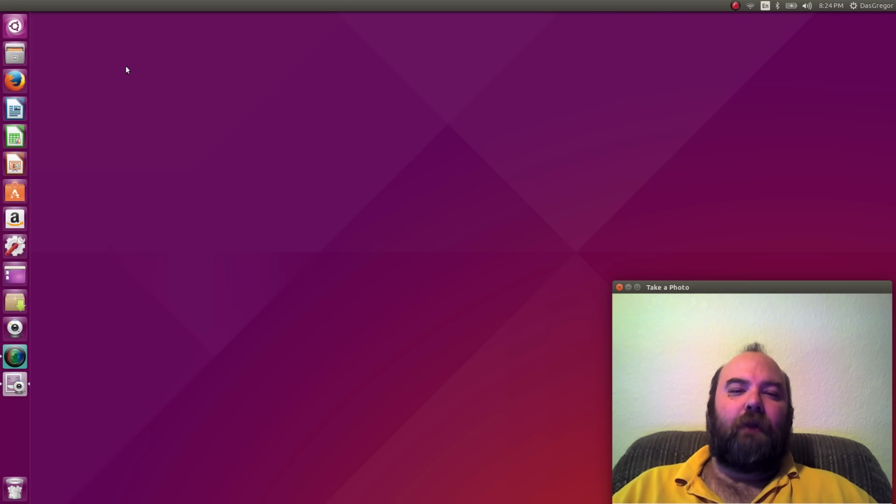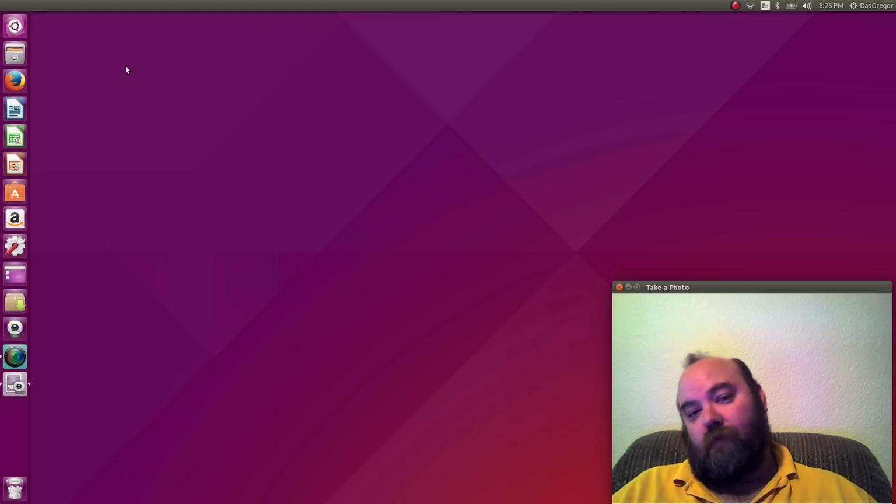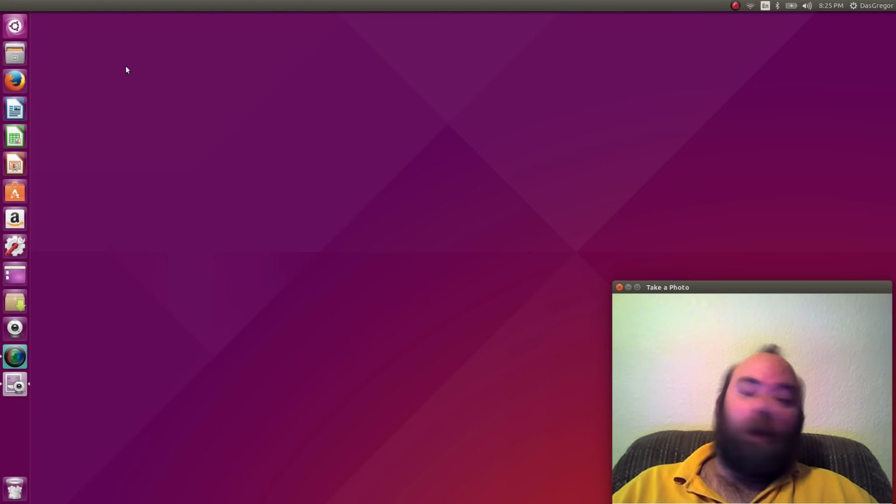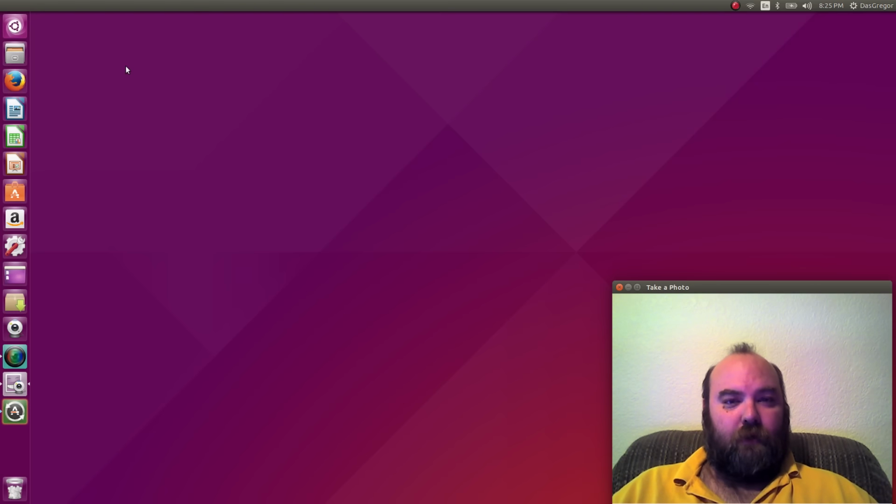Today, I am looking at Ubuntu 15.04. Not Kubuntu, not Xubuntu, not all the other Ubuntus that are out there, but the Ubuntu. The one you get when you think, I want to try Linux. I don't know much about it, but what's the easiest one out there? For many years, I used to tell people, if you want to get your feet wet, try Ubuntu. It's the easiest to install. It has great features. It's a wonderful tool for the newbie to get to know Linux.